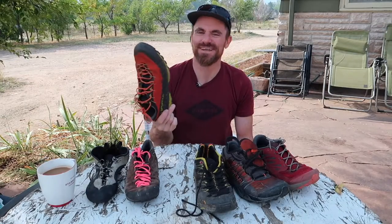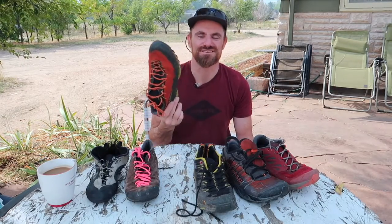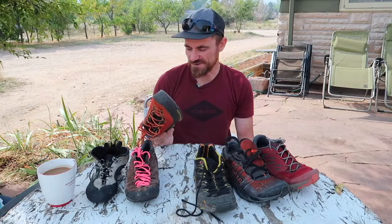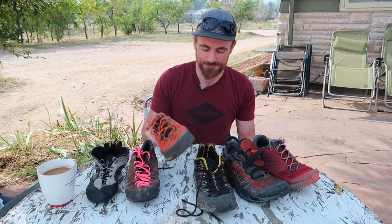In a pinch I'll run in these, though I can't run as fast as possible and I definitely wouldn't take these for just a run on local trails I'm not scrambling on, because the outsole is sticky but that stickiness comes at the cost of durability. I want to save these for when I need them for scrambling. Also, these are really great shoes to mountain bike in — they're sticky enough that I can get away with them without actual mountain bike shoes. So if I'm doing a bike-run-hike, I'll grab these and it's the only shoe I need.